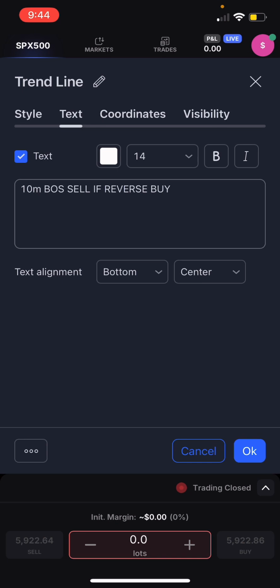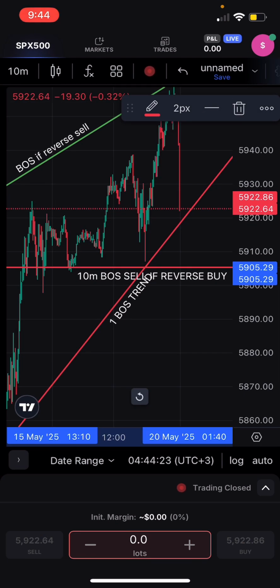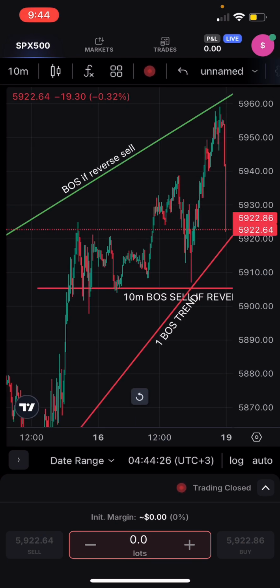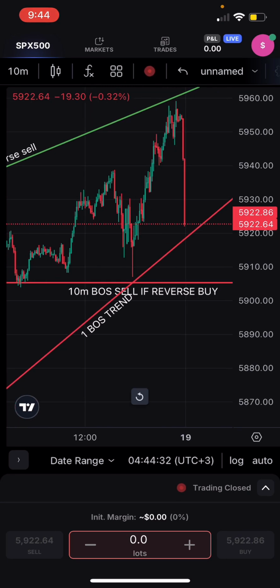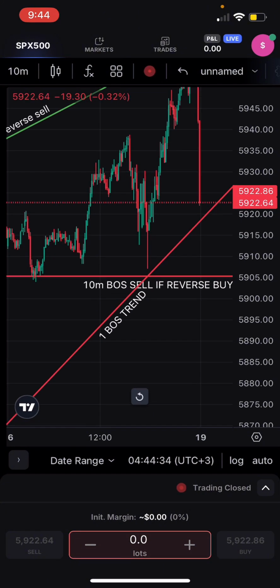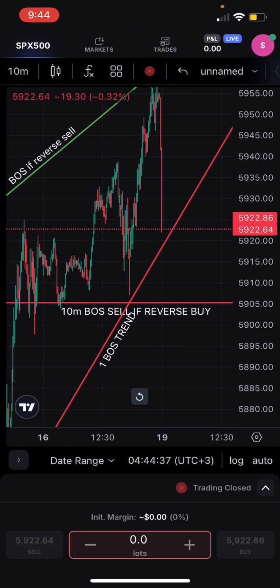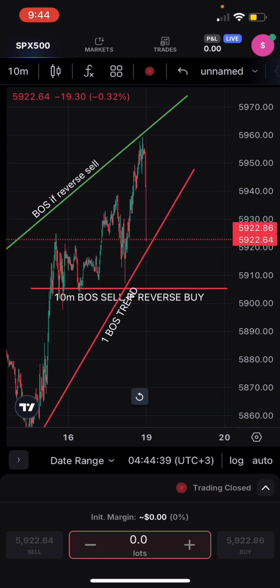Just like that. Boom, 10 minutes. You can label that up the green line. 10 minute break of structure, if reverse sell, so you know it hits it just for confirmation. And then the 10 minute, the 1 hour trend, you could put 1H if you want to. And that is how you label it out for your confirmation on how I get my layouts.